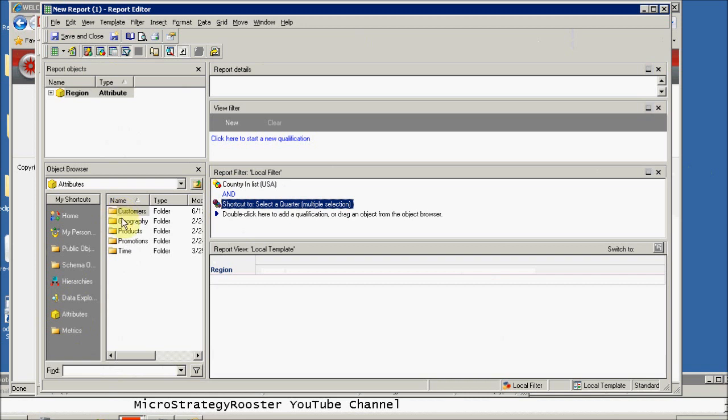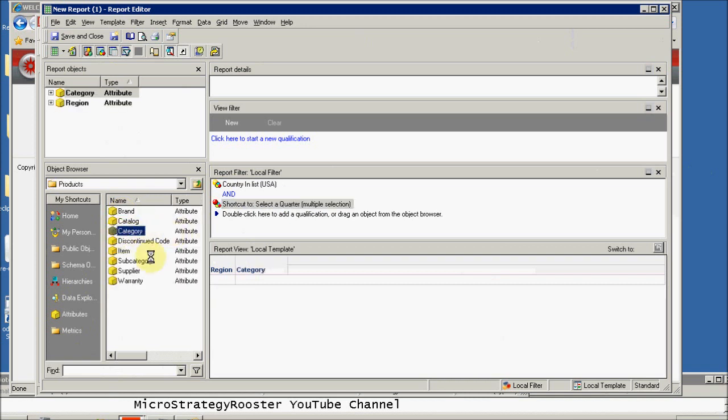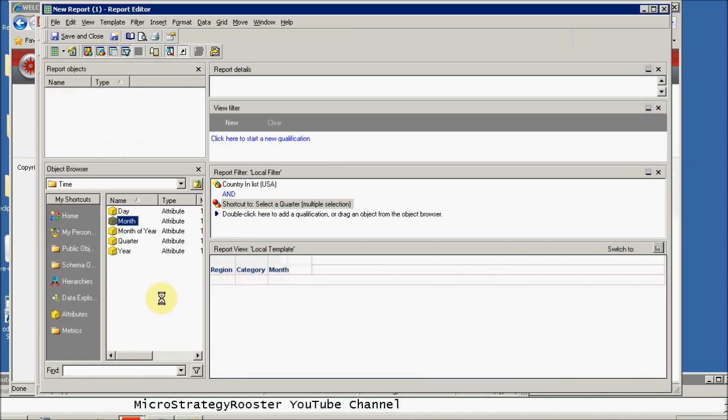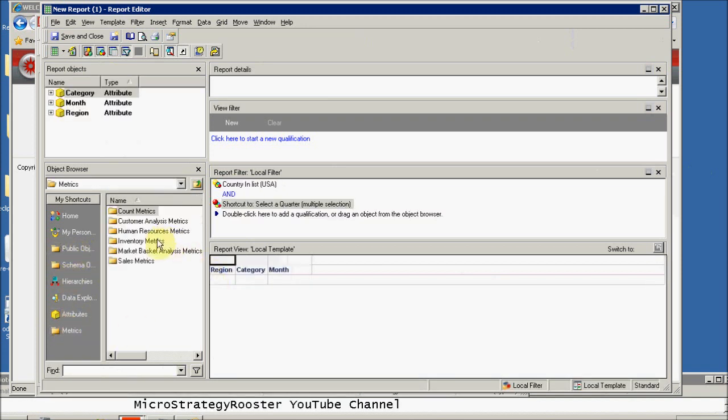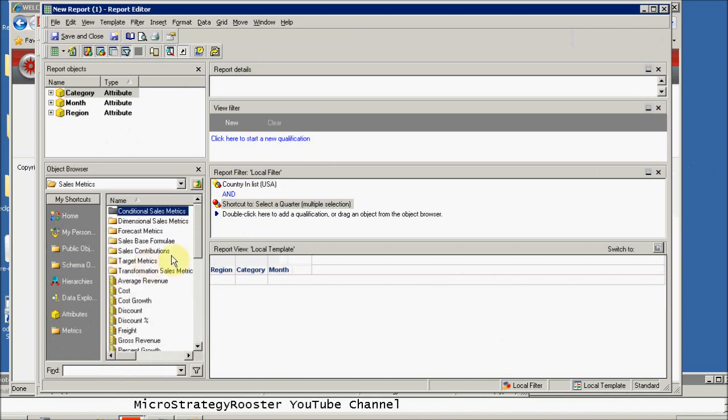Let us add a product attribute. Let's add category. Now if you don't like the order, you can always drag things back and forth. Let us go to attributes again and add a month. Add it right here. Now let's add metrics. So you need attributes and metrics to create a report, obviously.